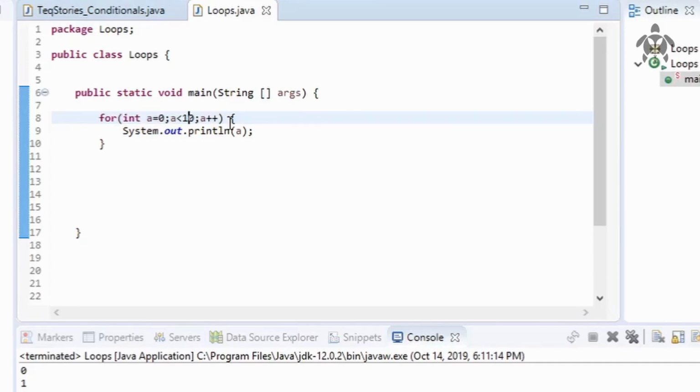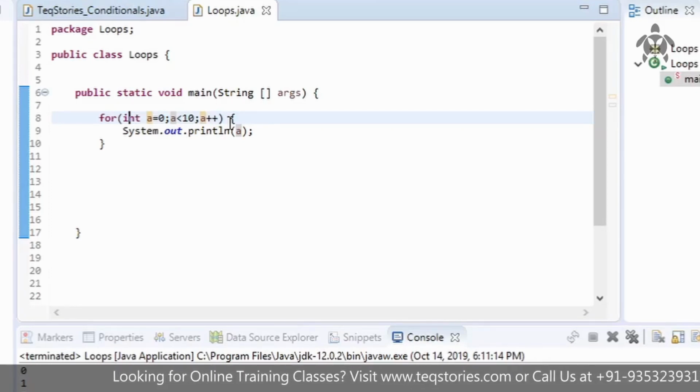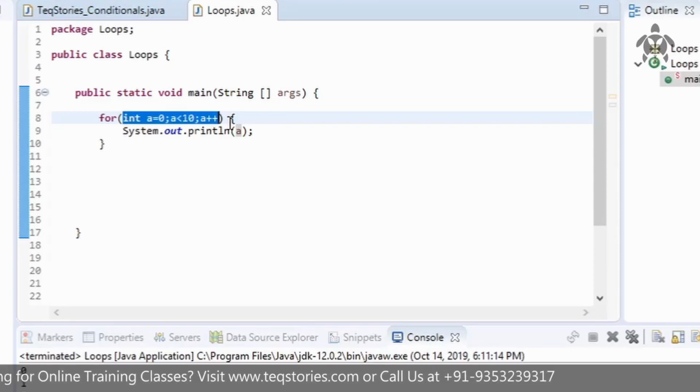You have to initialize the variable inside the bracket itself. Then you have to write the condition inside the bracket only. And you can write the incrementation inside the bracket also. So all 3 things are done inside the bracket. Which 3 things? The ones I mentioned at the start of this video. You initialize the loop variable, then check the condition, and then increment or decrement the variable. All of this is done in a single bracket. That is how for loops are written.